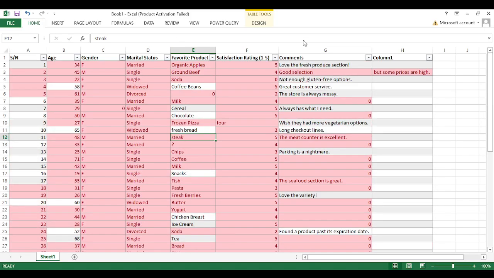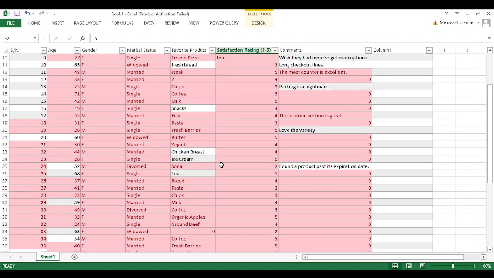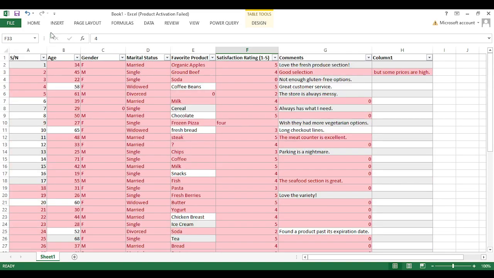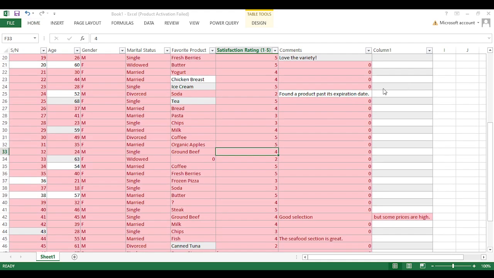So we need to format our data. Okay, why is this still showing us this color? We need to format our data so you can see how good our data is looking. Now look, we have somewhere that shows a question mark. We need to replace that. Come here, Find. You can go to Special, or let's see. Oh, okay, no. Home.